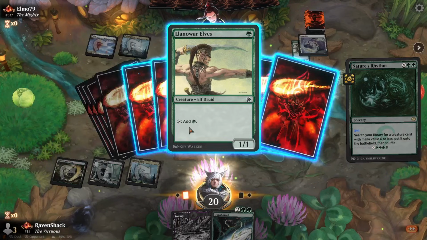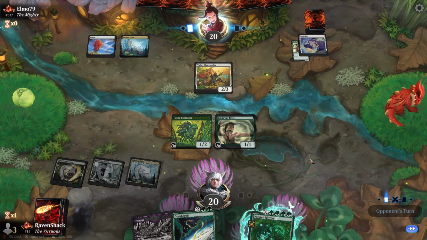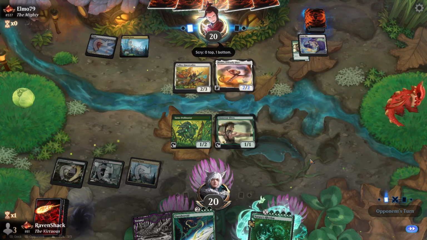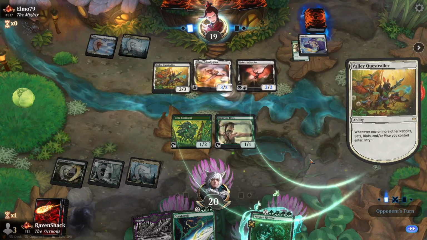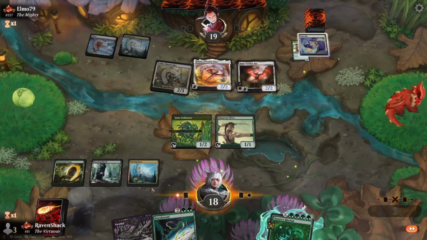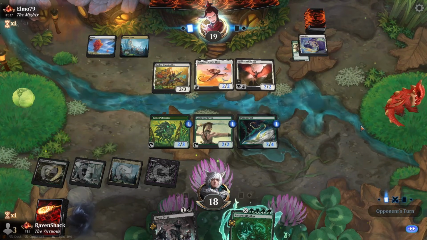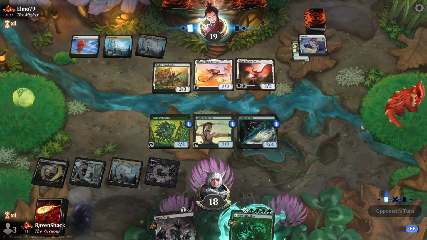Go get myself a mana dork here. Kind of start to go wide, because we're going to do Ouroboroid shenanigans here soon. It's a Flyers deck, okay. Sweet. For the team a little bit. Next turn we can find another Ouroboroid or find a bat with Nature's Rhythm. Maybe that might be best.